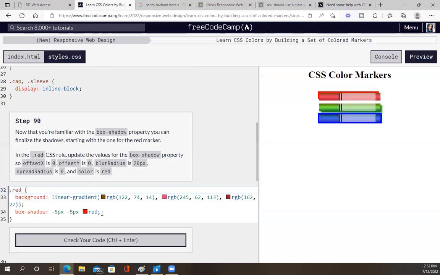Okay. Now that you're familiar with the box shadow property, you can finalize the shadows, starting with the one for the red marker. In the .red CSS rule, update the values for the box shadow property so that offset is 0. Okay, let's just do it.